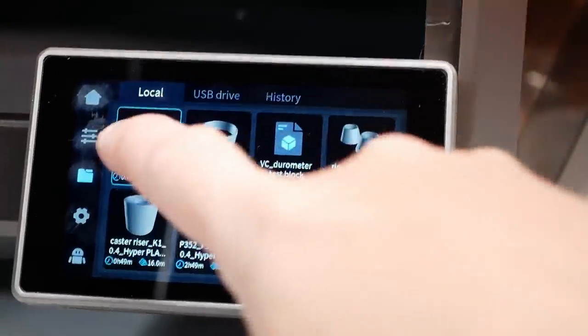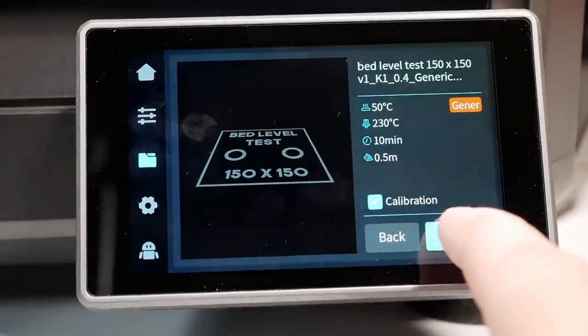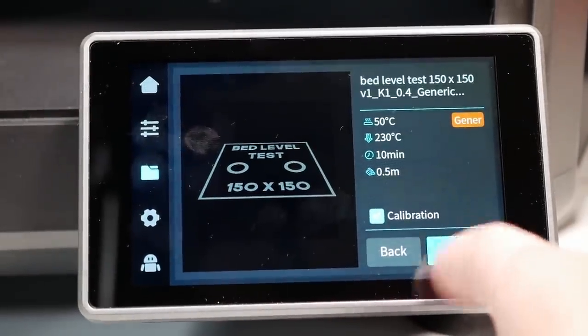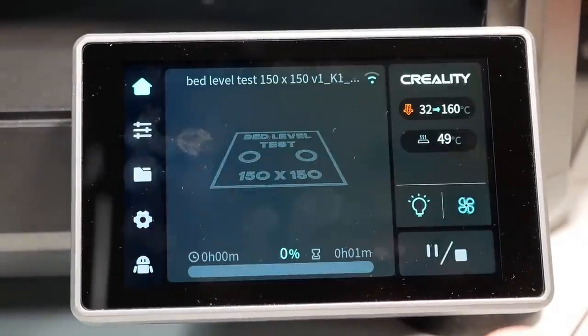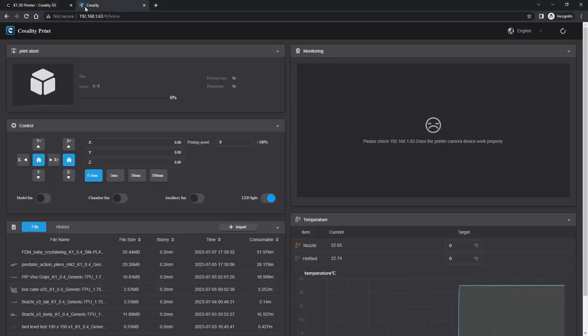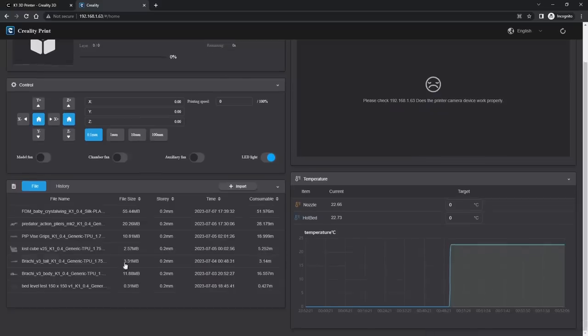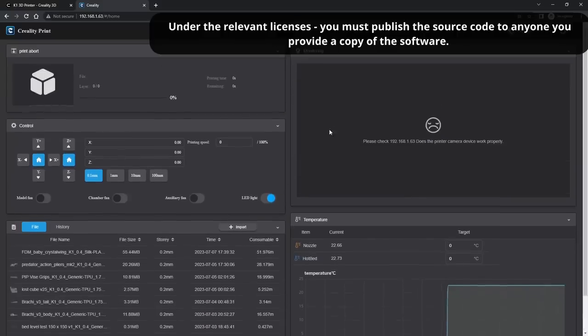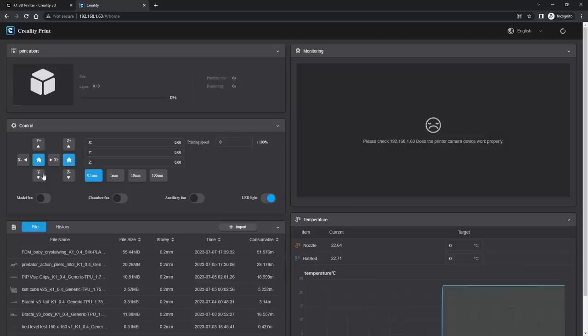This is Clipper on board the printer. If you've used Clipper, then you probably would recognise that from the interfaces, especially if you stick the IP address into a browser and you get greeted with Mainsail, Creality Print. There's two problems here. Firstly, this is breaking Klipper and Mainsail's licenses. But even if you're willing to skip past that minor detail, it's crippling the printer.